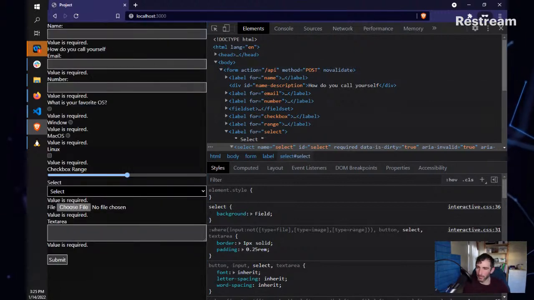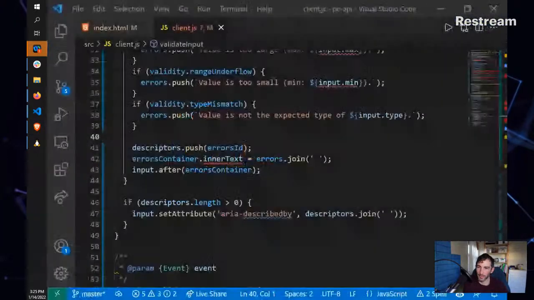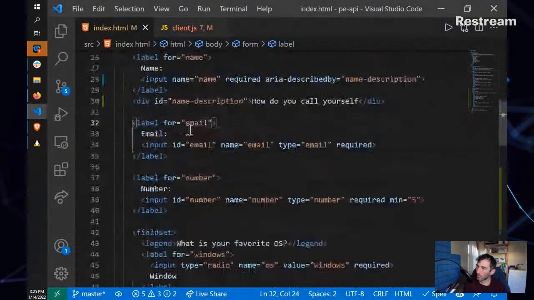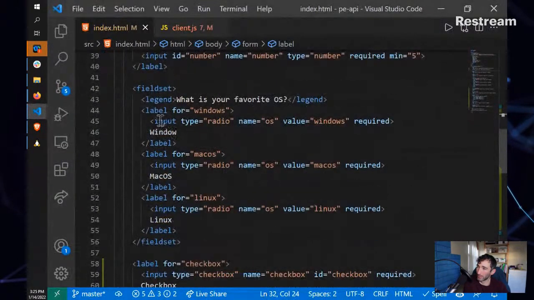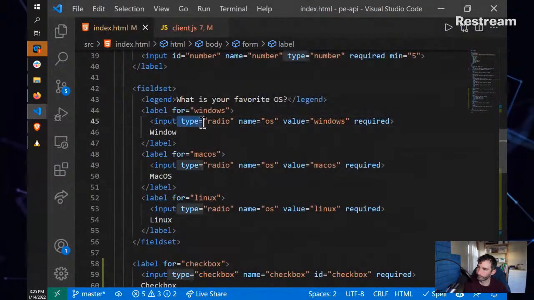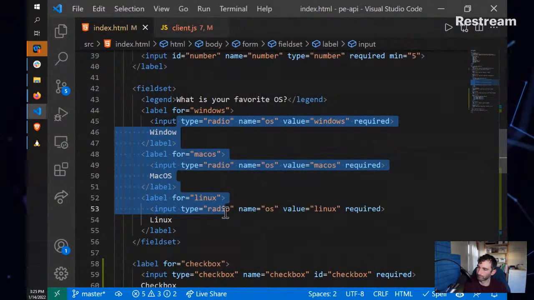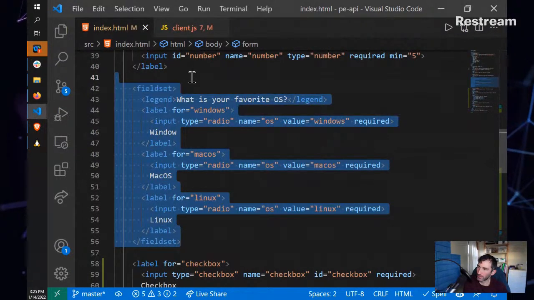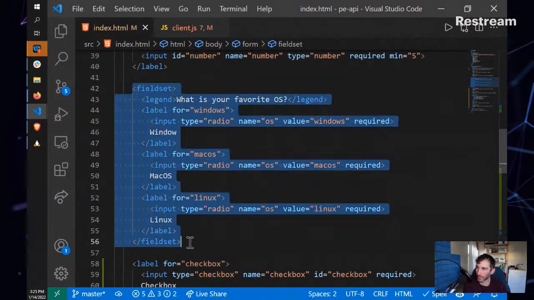Okay, I think the solution here is that when I have radio inputs, there's really two ways that they can be implemented. Field set, which is, I think, the better way because it groups them, and radios are generally grouped together or related.